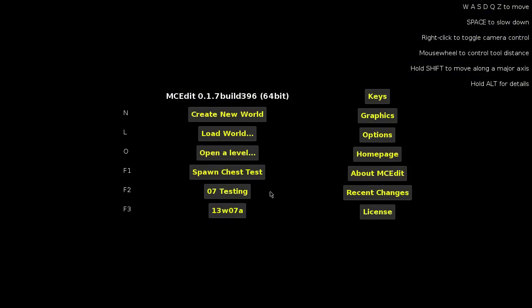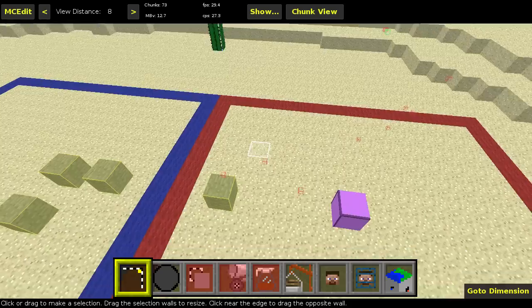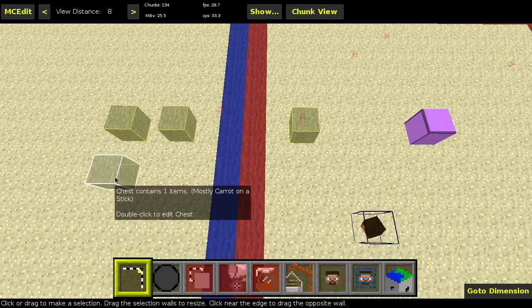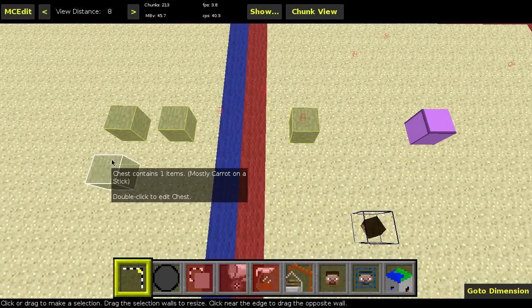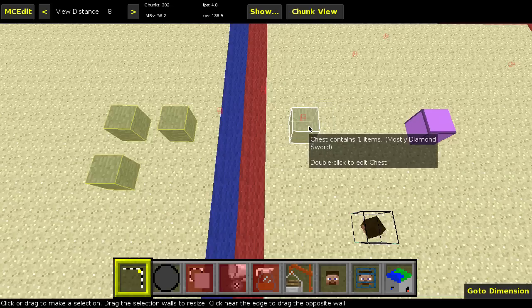So here we're in MCEdit. Now we just need to open our world up, just in case, is this one. Now here we have our chests. So that's our carrot on a stick, diamonds, and coal, and a diamond sword.